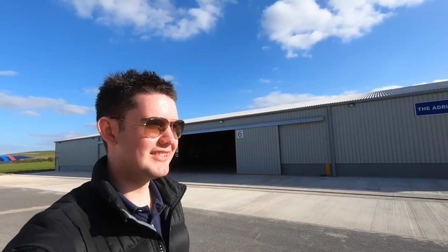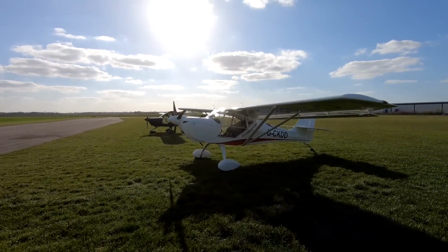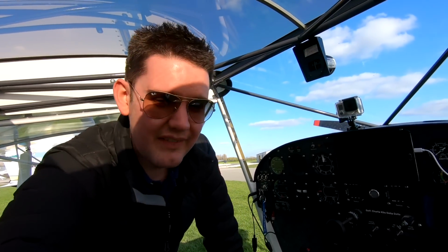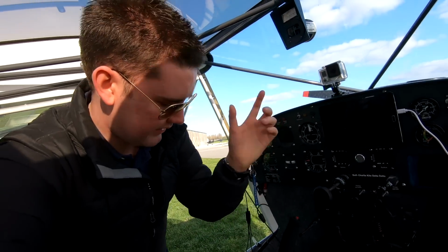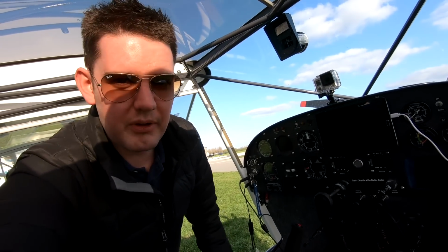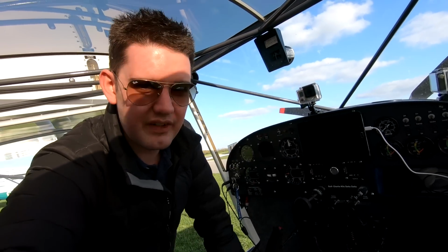Taking over these Eurofoxes, the important things to do now is check the fuel and just have a general look around the aircraft, make sure everything's okay. Still got around a good 2.5 hour endurance, and the route back is about 1 hour. Possibly some circuits, that'll leave us with at least 1 hour reserve. The thing that we've got to do with these days though is swap over the batteries. So these last for around 2 hours, and I've got little battery packs basically on them. So I'll unclip the battery packs now and put them in the back. And they're quite good actually with the GoPro because the battery packs wear down first and then the main battery stays charged. So it's quite a nice way of swapping it over.